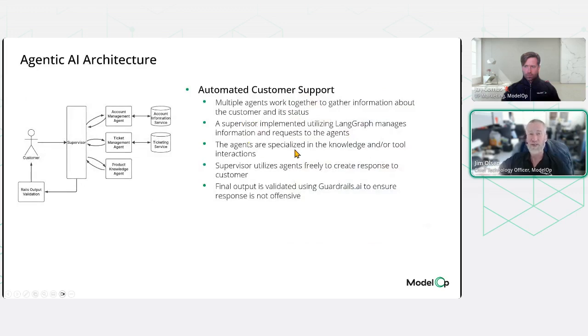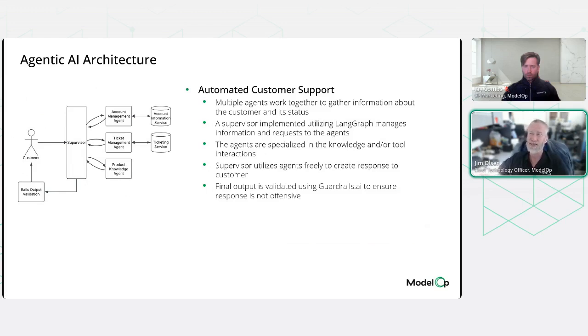So now we actually can run these SLMs. We can create these specialized agents. So now we can start to take advantage of agentic AI in a realistic enterprise space, because we can deploy and run these and not ship our PII data out to a vendor and trust that it's not going to be used for other services.